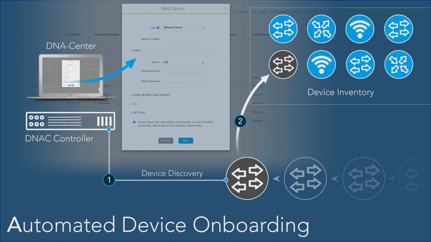The other piece: once you have this product, how do you get all your devices into it? We simplify that. You tell it your IP range — say 1.1.1.1 through 2.2.2.2 — it goes and finds all your Cisco devices and brings them into the tool. Now you have them all in inventory. You can see everything: what version of code they're on, what kind of devices they are, serial numbers, MAC addresses — all right there.